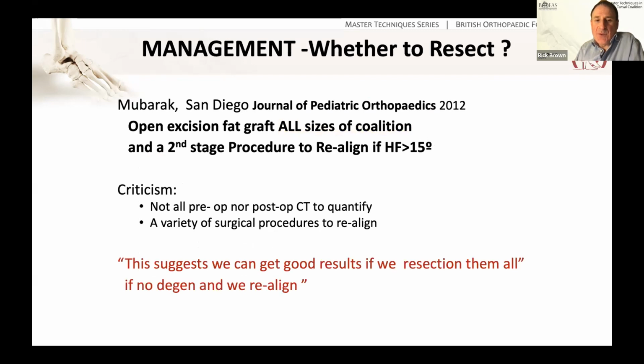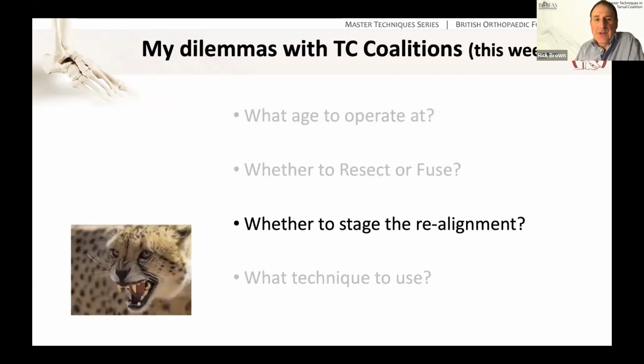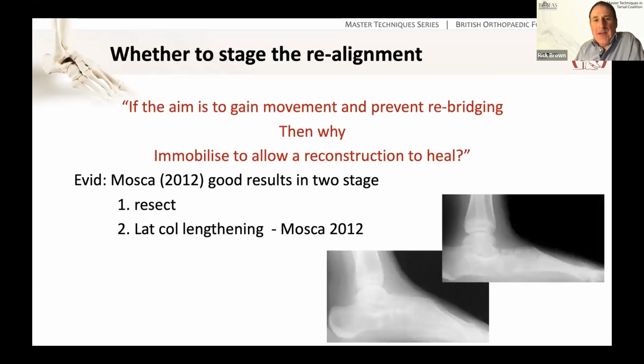There are some criticisms of the paper, in that they didn't manage to get preoperative CTs and some of the postoperative CTs in all their patients. So if you are going to realign, should you do that at the same time? Well, it does seem a bit strange to do an operation to gain movement and then to realign bones and set patients in casts for 2 to 3 months to get bony union. So those two things are going against each other.